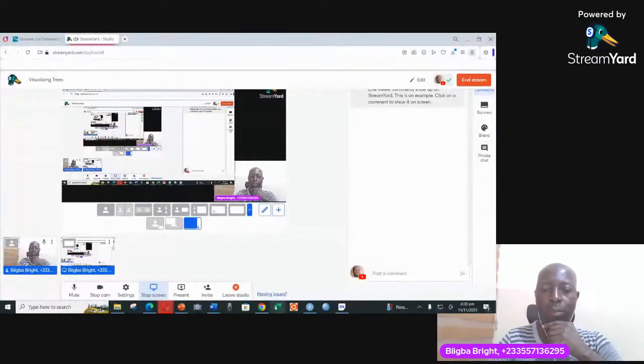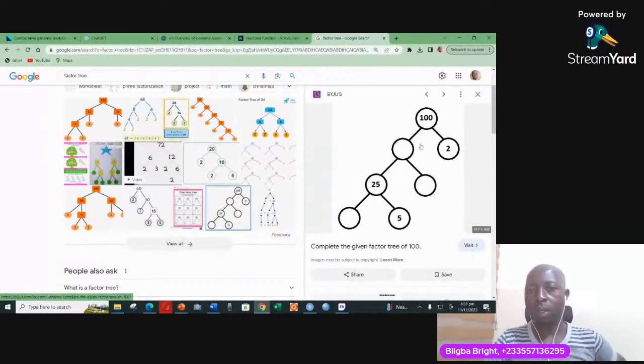But should I surprise you? This decision tree thing came a very, very long time ago. It's not new. So let me pull this up. Now, can you see this? When we were in primary school, these were the things that we learned. So here we have 100. 2 multiplied by something should give you 100, and that will be 50, right? And then we have 25 here.